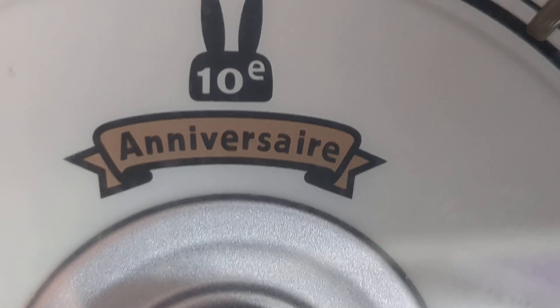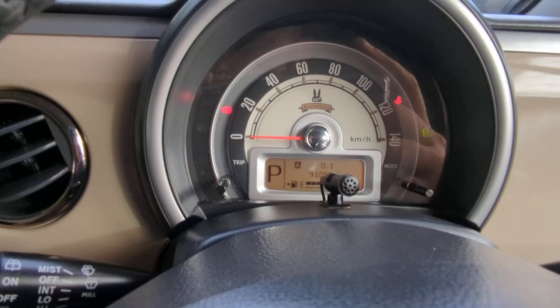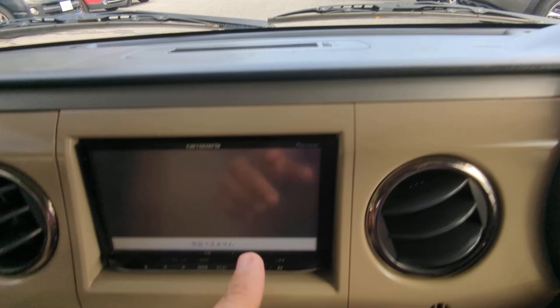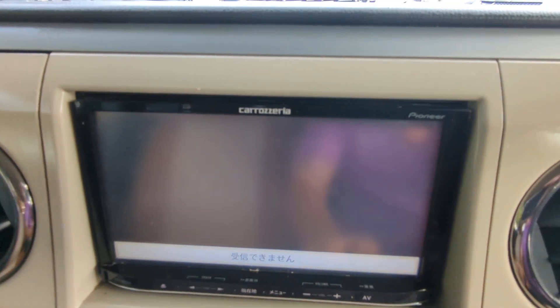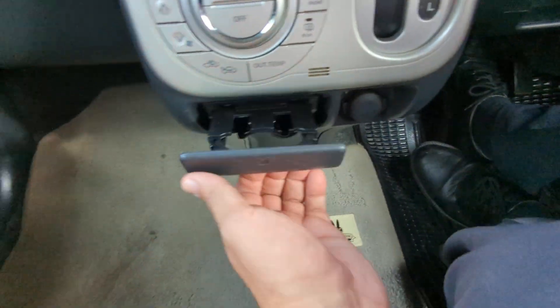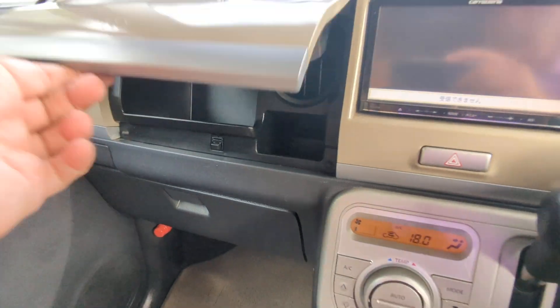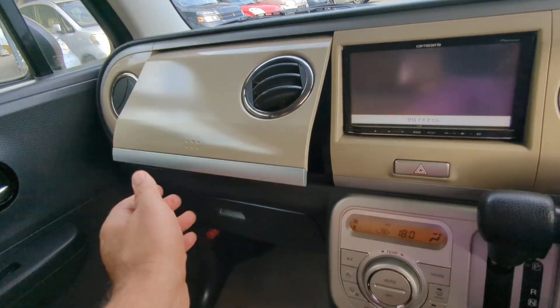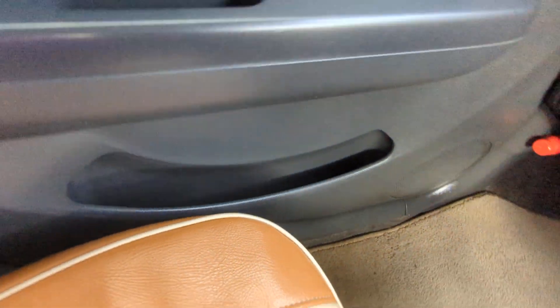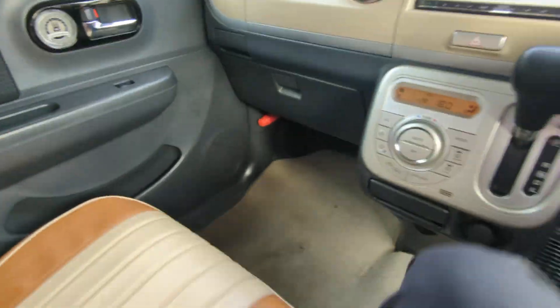This is the 10th anniversary edition. Come over here — you do have a vent up here that's going to help cool down the car in the back, so make sure this is pushed all the way forward. Then you have your radio. This one does not have a rear camera. Your shifter, air conditioning controls, power outlet, cup holder, and a small compartment here for storage. Above the glove box you have a little storage — be careful how you open this. And then you've got the glove box itself. That's your ETC reader — electronic toll collector. This works like EZ Pass in the States if you're able to get the card for the expressway. And then you have a little bit of storage on each door panel.